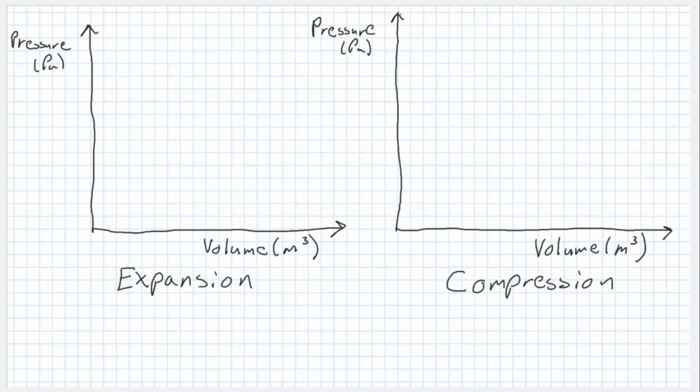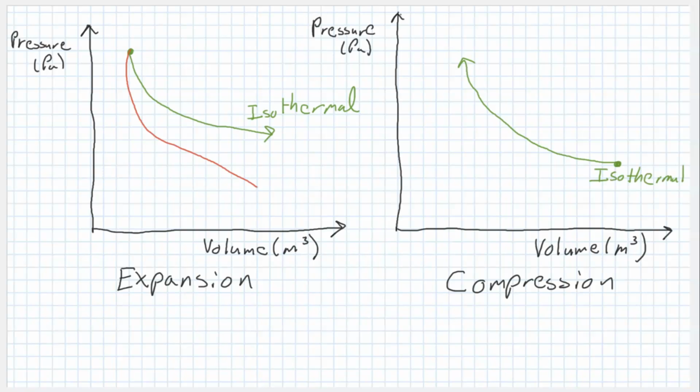Now let's look at how adiabatic expansion and compression would look on a PV diagram. During an expansion, the volume will increase, as shown by this green line. So I'm going to write an isothermal first, and during a compression, the volume will decrease, and so I'm going to write a green isothermal to show a decrease in volume isothermally. Now an adiabatic process I'm going to show in red.